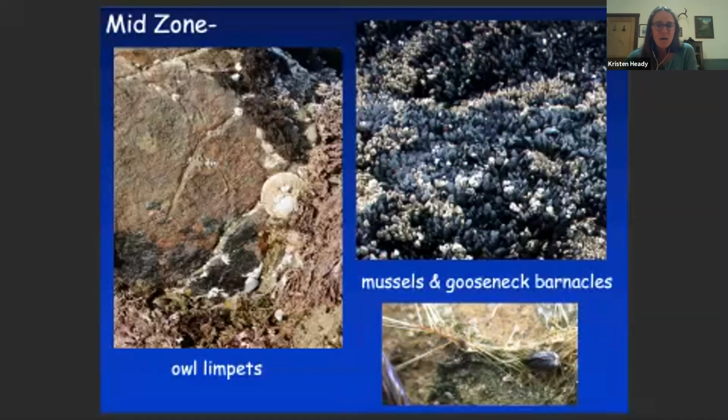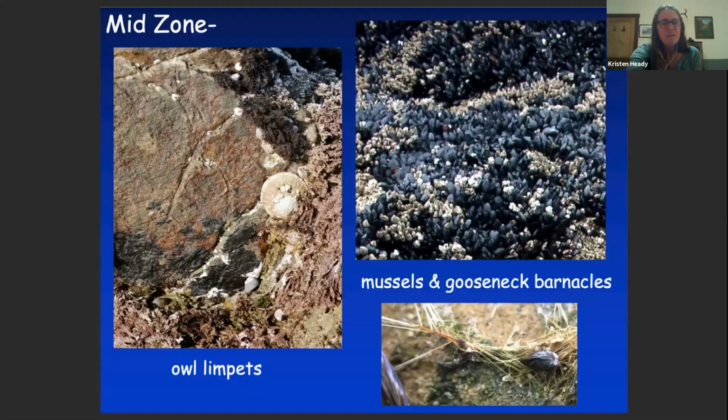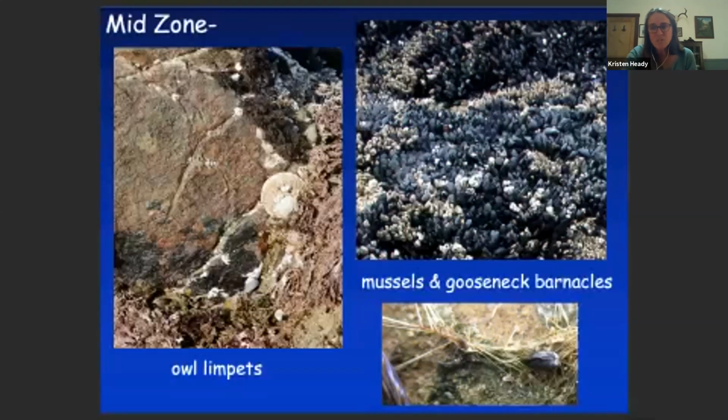Sometimes when you're in the intertidal, you might see a bare space and you wonder, why doesn't anything live on that bare space? Well, that's an owl limpet. That's a really big limpet, and it actually is a gardener, and it clears that rock to grow microalgae and make sure that nothing else is there, so it has a place where it can go eat. And then in the mid zone, you can see mussels, which are the black creatures in this picture, and there are gooseneck barnacles, which are white. If you've ever wondered how they attach to rocks, they use these thistle threads. They have these sticky threads that go out and attach them to the rocks, and that's how they anchor themselves.